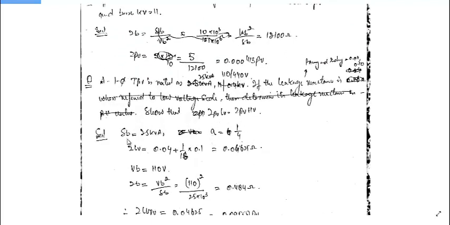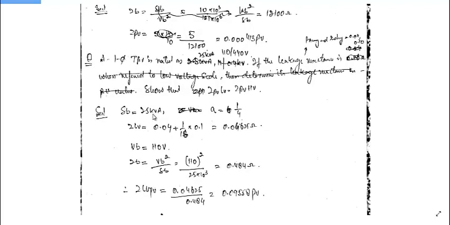SB, we will take this as our base kVA, that is the rating of this. First we will calculate Z per unit with respect to the primary voltage. Primary voltage is 110, that means our VB is 110. So these two are fixed, so we can calculate ZB. ZB is equal to VB square by SB, that is 110 square. Here it is in volts, that means there will be no 10 to the power 3 or k, divided by 25 into 10 to the power 3 because this is 25 kVA. It comes out to be 0.484 ohm.